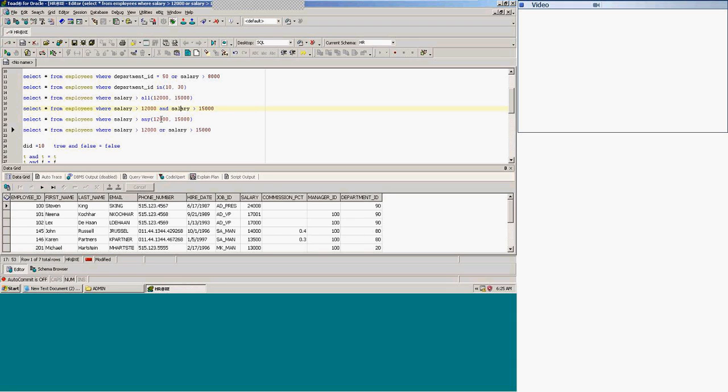ANY is the OR operator: salary greater than 12,000 or salary greater than 15,000, like that, then get the value. Is that okay? Any questions?